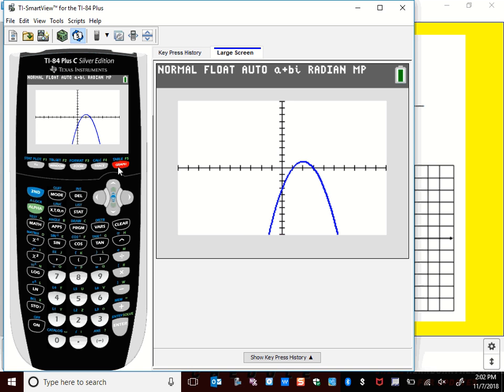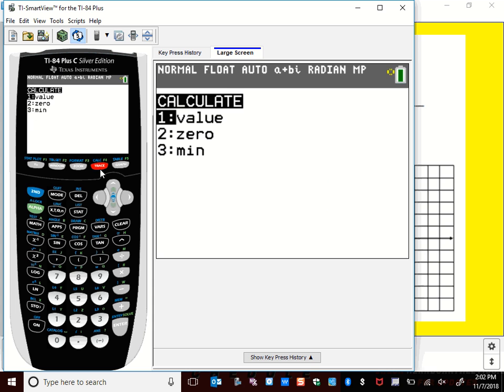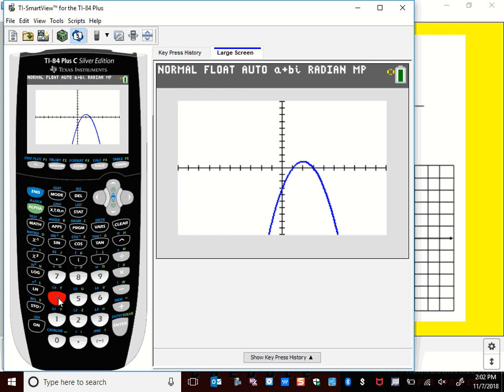Clemson. Plus 4x, is that what it says? It says minus 3. So we have a max. So I'm going to go second trace, and I'm going to hit number 4 because I have a maximum. You're asking yourself, do I have a top part of the graph or a low point? How do you reset it? You gotta type it in again.